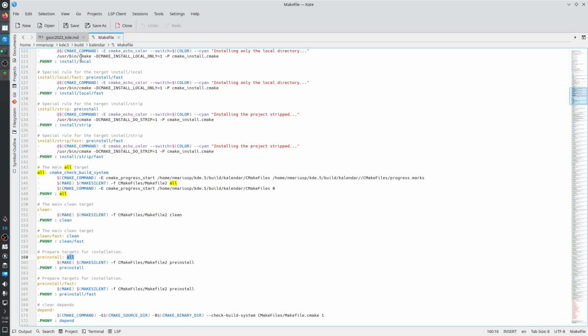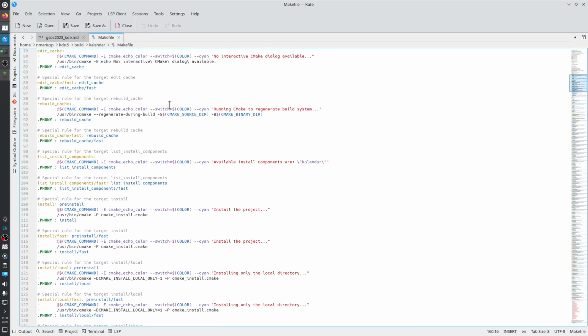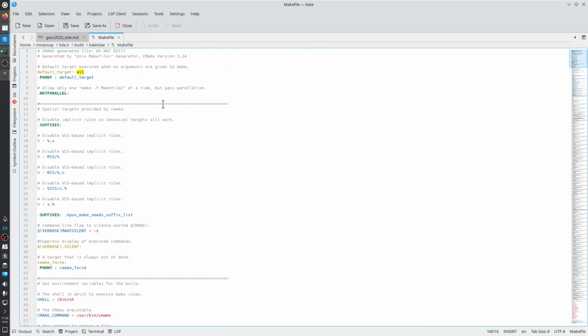This GNU makefile was generated by cmake when kdesrc-build ran the first step, which is cmake configure. It used the Unix makefiles backend, and it says in here that you should not edit it. It's going to be regenerated by cmake configure whenever we run it again.